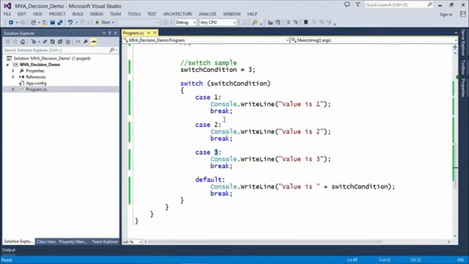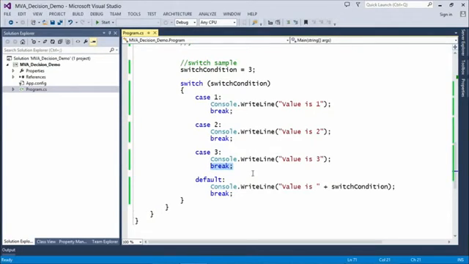Okay. Don't worry too much about the whole syntax of this. As you start learning to program and getting used to switch statements, you'll understand how these values function and what these different pieces are. But just know that this break statement is kind of important here because this is the way for you to say, if this statement is true, execute this line of code, and then break out of there. So get out of this decision structure. We're done. Don't execute anything beyond that.